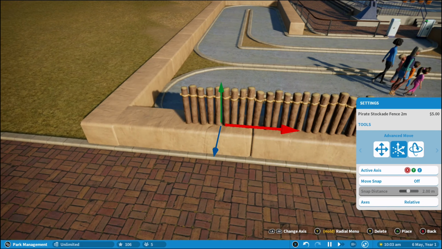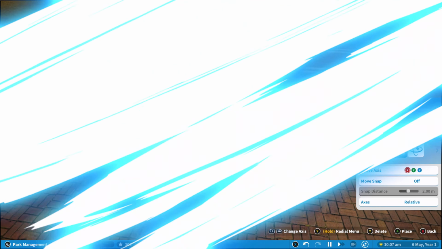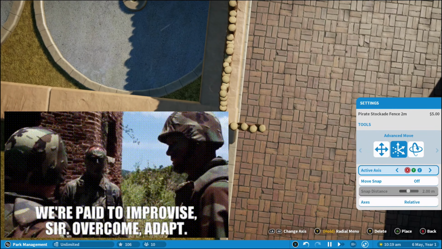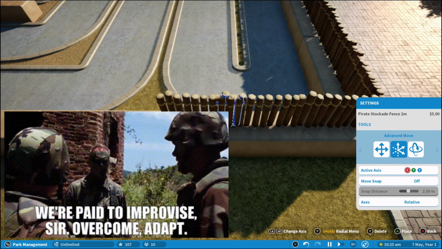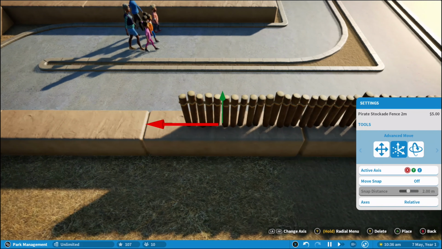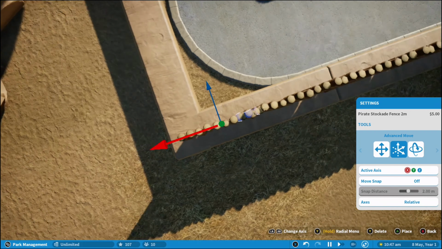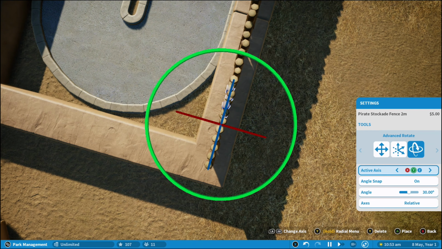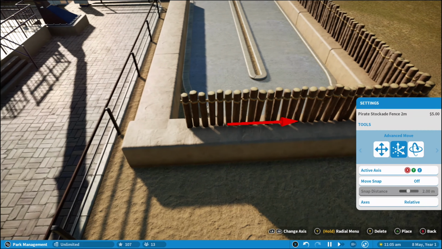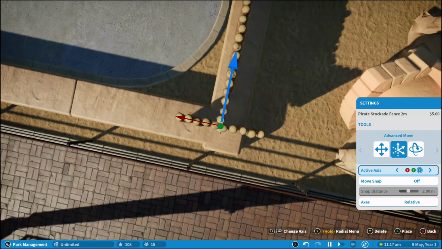Again, just because it's a pirate fence, just because the game says pirate, doesn't mean it can't be used in another theming or in another way. This is an adventure theme ride, but you will see that at the end of the day, it will look great. Let's go all around here.